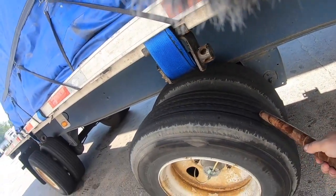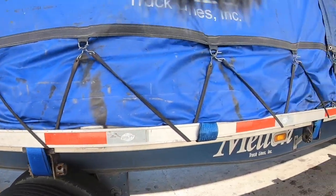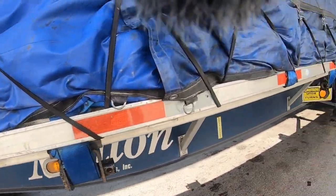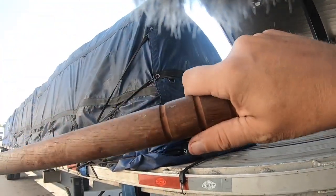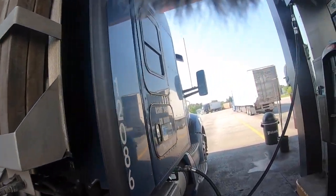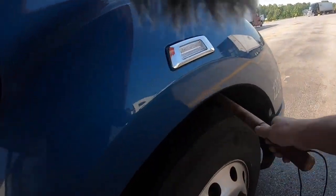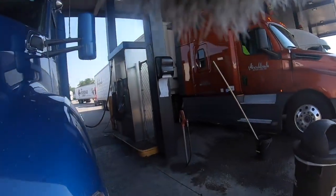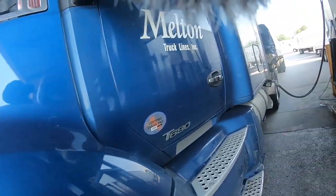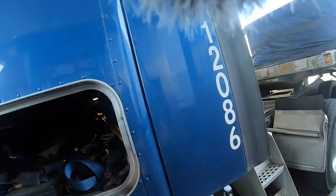We're looking at the condition of the tire on the treads here. We're looking down in the center here. As we go around, we're checking all of our bungees. We're checking our straps. Make sure they're looking good. We're looking at the load, the shape of the load. Make sure it's the same shape that it was. Nothing's tilting, nothing's leaning, nothing's falling off, and nothing's missing. Check our front tires here. And that's how you fill a truck.